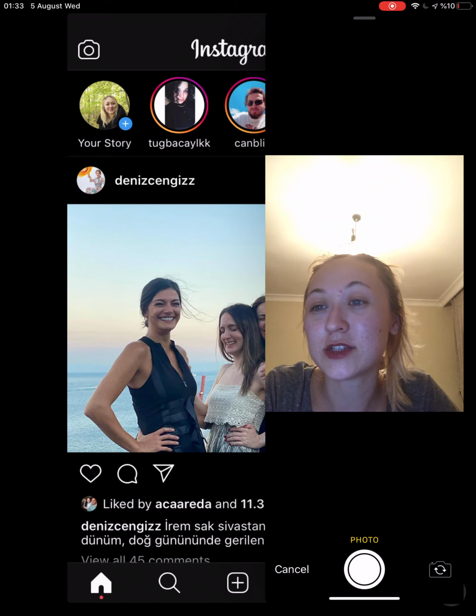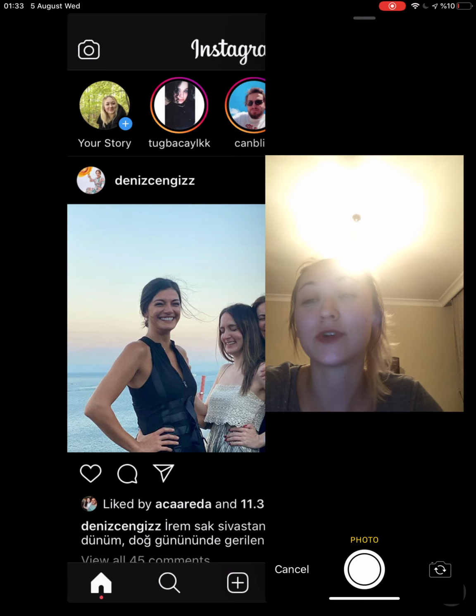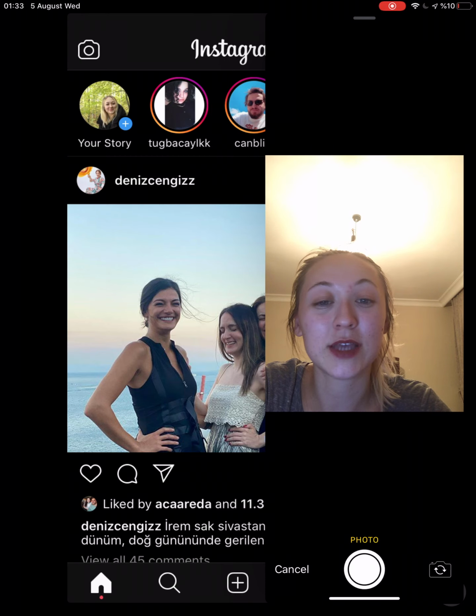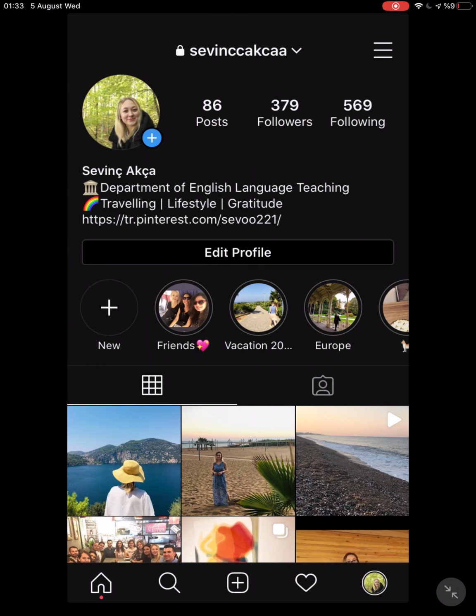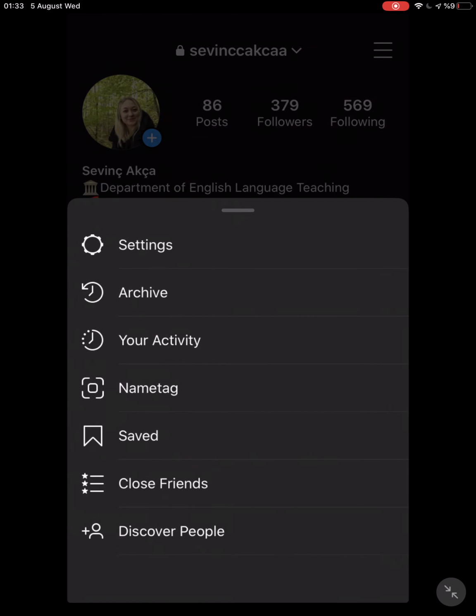To find friends on Facebook, you need to follow some steps. At first, go to your Instagram profile page by tapping your photo at the bottom right of your phone screen and tap the person with a plus at the top left.